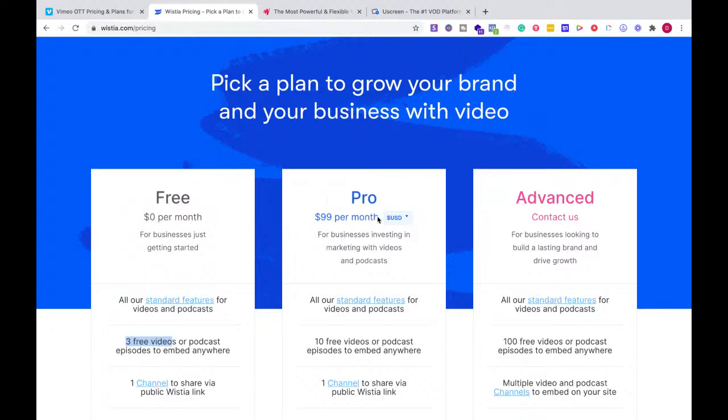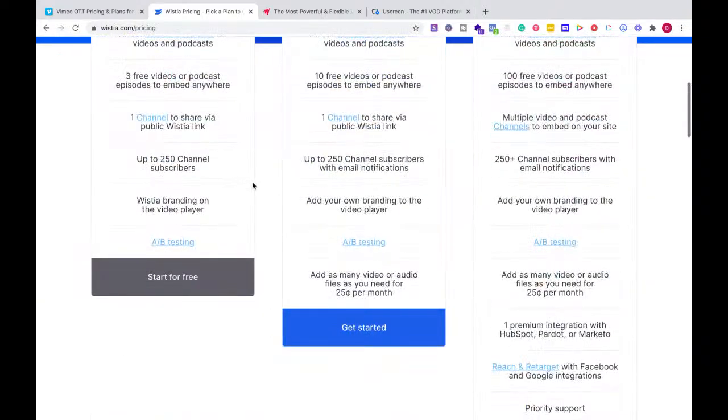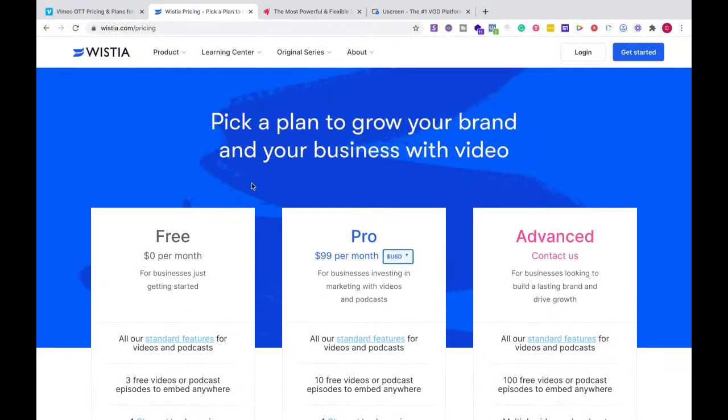But again, you're going to be looking at starting at $100 per month. So for Wistia personally, if I'm going to be paying $99 per month, I would use an LMS, so a learning management software platform. So I would use something like Teachable or use CoAssemble or Podia. I just wouldn't go with Wistia if I'm paying 99. I would just go with the LMS and then charge a subscription service from there. So that's just me. So for me, Wistia is out unless it's integrated with another platform. And for me, I'm already selling courses, so that's what I'm going to be using.